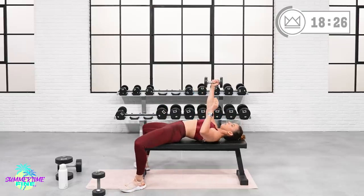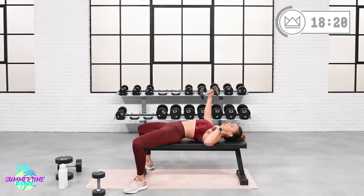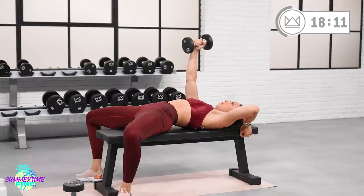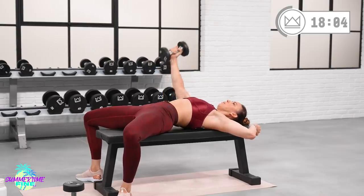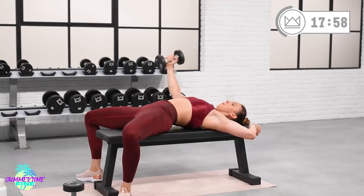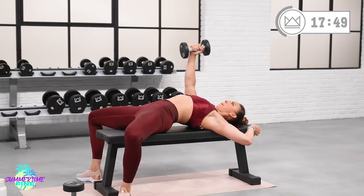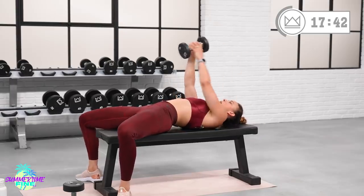So feet are on the ground. The other hand can be here at your chest or flat by your side. Just make sure when you fly to the side, you're not rolling with it, okay? So let's go. Left arm, 2, 1, here we go. Good, bring it right back over your chest. Great job, 8. 7. Two, one, great job. Stay here or go up, it's your choice.